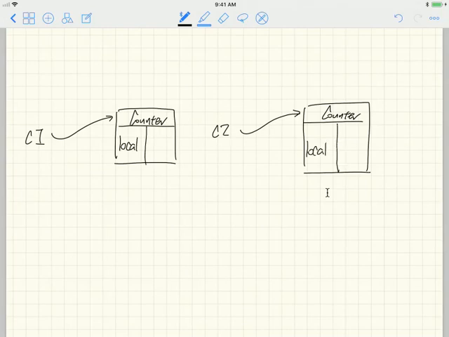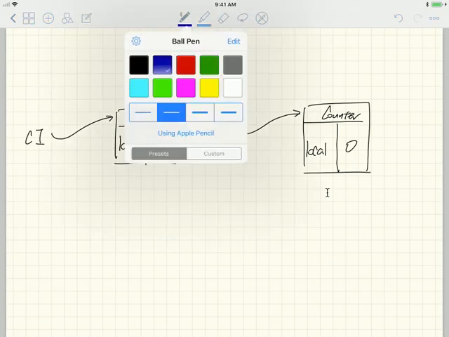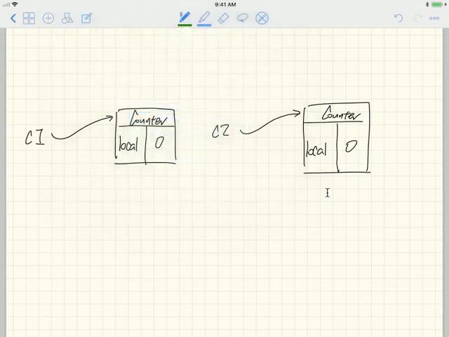So local over here, and also local over here. The constructor is going to initialize both of them to be 0. So now c1.local and c2.local are different copies.